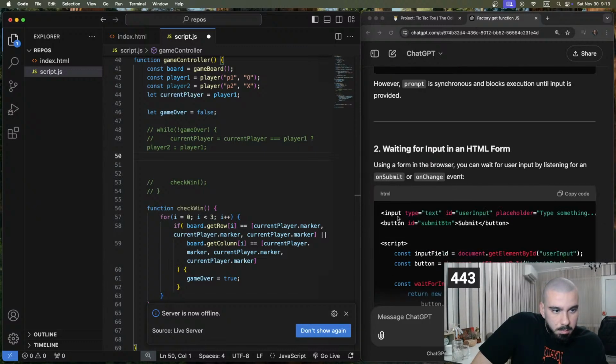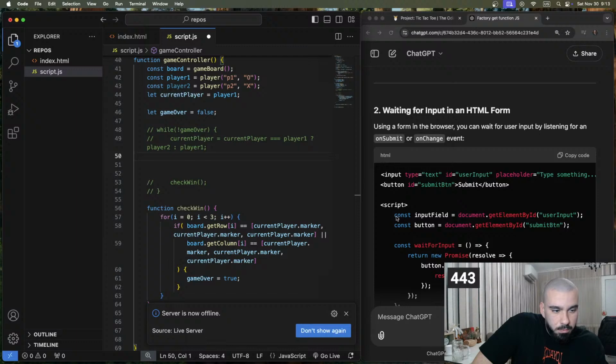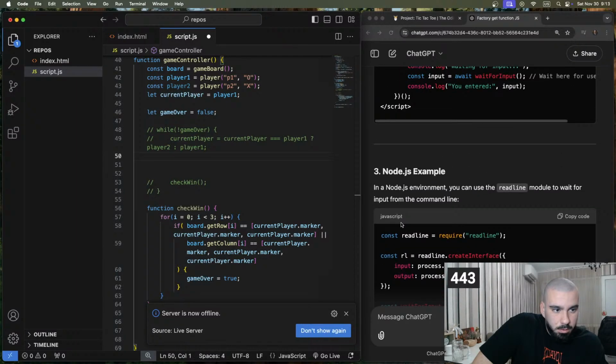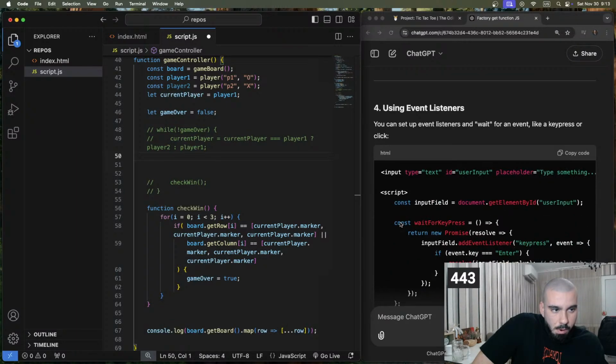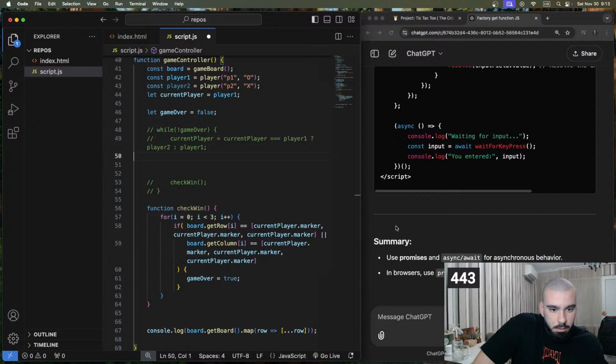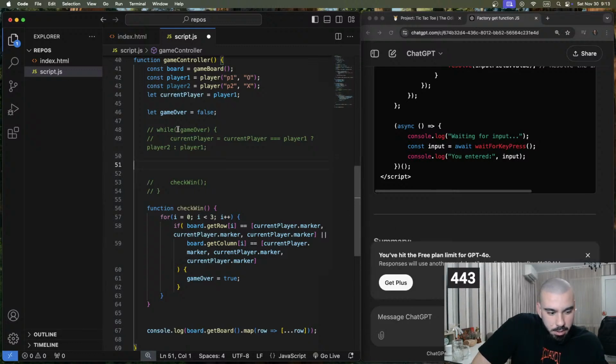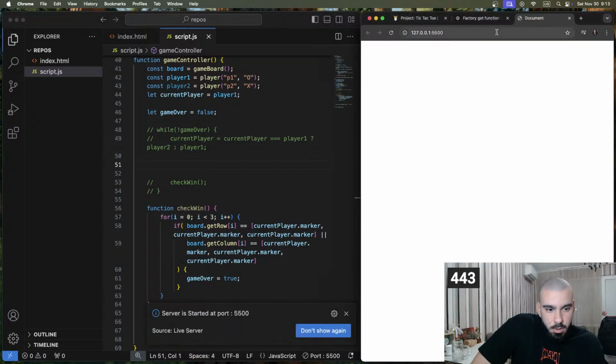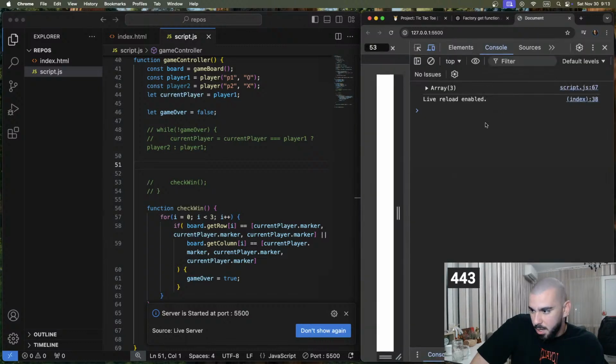Prompt to get input, waiting for an input from an HTML form, or JS example using event listeners. Let's actually get rid of this while loop for now. We're going to try something else that I'm not sure what exactly at this point.